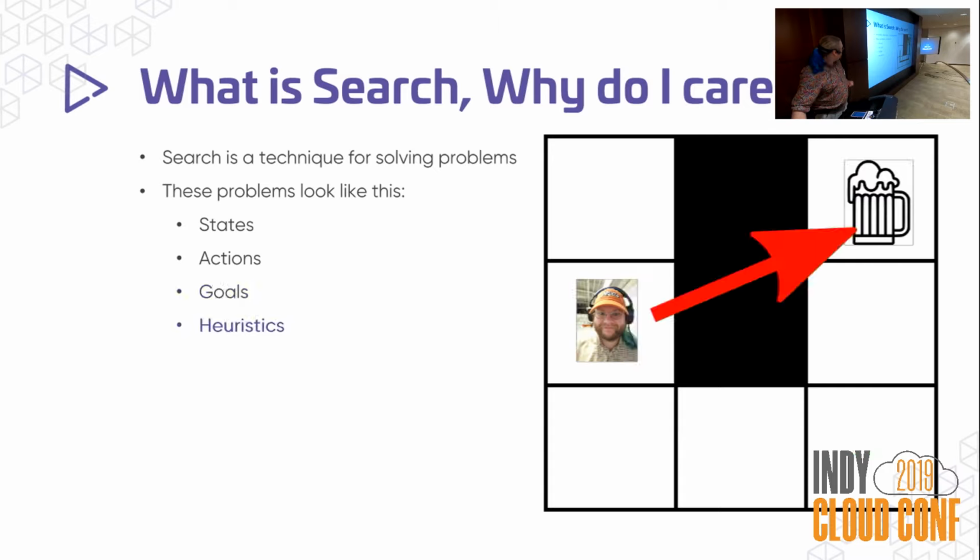And then these are heuristic search problems, so there are heuristics involved. And heuristics are simply things that tell us about how we might solve the problem. So for this grid navigation problem, we use what's called Manhattan distance, which is literally displacement in x, so the horizontal displacement from me to the beer, and the vertical displacement from me to the beer. So the heuristic of this state would be three actions. And it would, in fact, correlate to east, east, north.